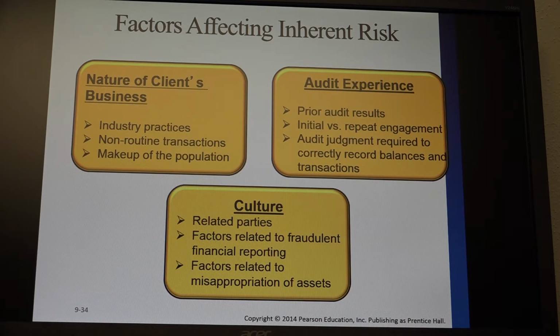Again, this is just risk that's inherent within a particular business that would cause them not to meet their objectives. Nature of the business, industry practices, non-routine transactions, makeup of the population, audit experience, prior audit results, initial versus repeat engagement. Initial engagements are a little more risky. Audit judgment required to correctly record balances and transactions. The more judgment that it takes, the higher likelihood of errors or frauds.